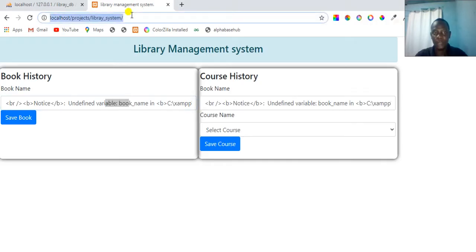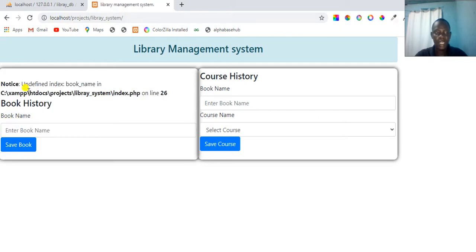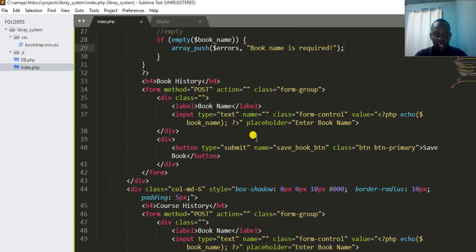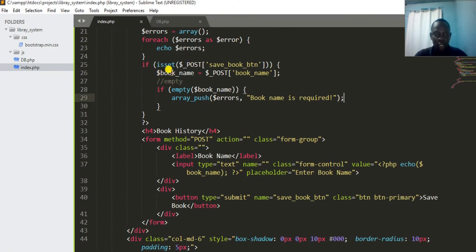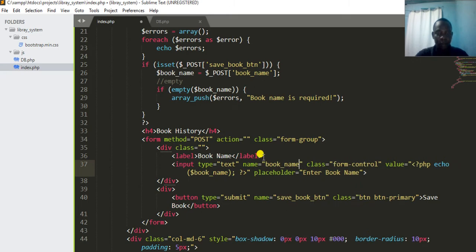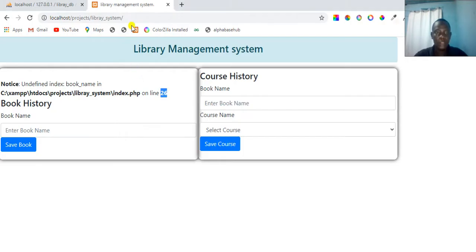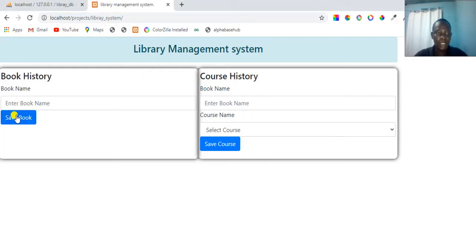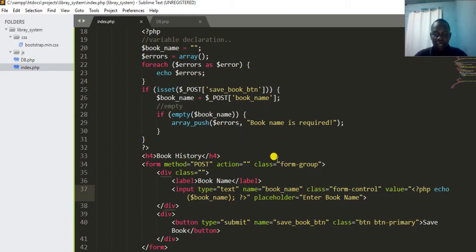If you refresh this page, I think you can see, and you click there, it says undefined book name, line 26. We should check that, line 26 should be book name, undefined. Oh, I didn't give it here, sorry. Book name, good. So if you check here again, I think you can see there's nothing talking about book name.